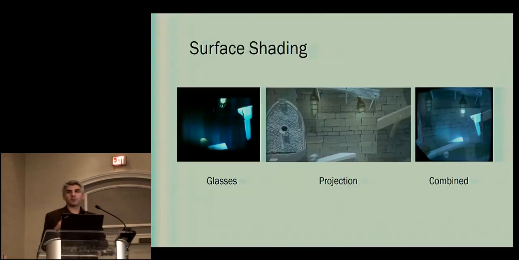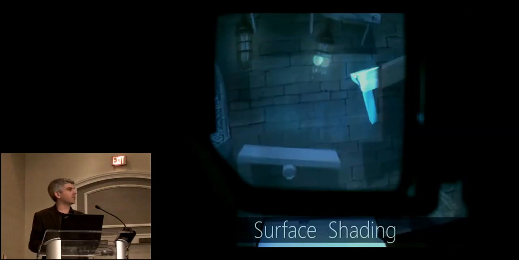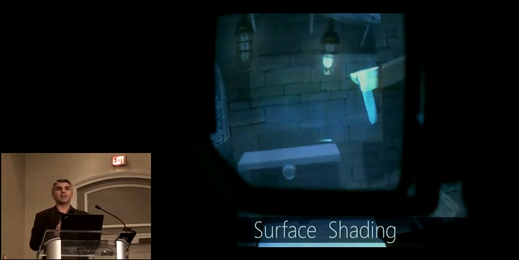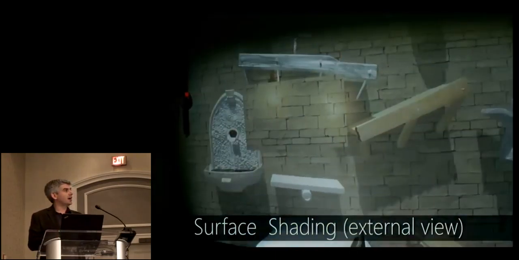So then we started pushing the envelope a little bit further and asked, what if you used each modality to its best capabilities? In this case, we use all the non-view-dependent content and project that back into the scene using the projector. So the textures on the wall here are projected only, and we only overlay the 3D content that really needs to stand out from the wall. We call this a surface shading approach. And here, this is what you view in the scene.